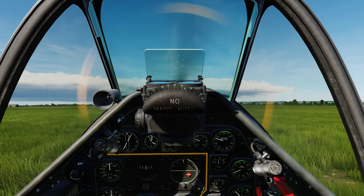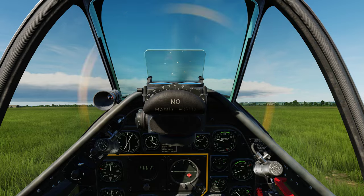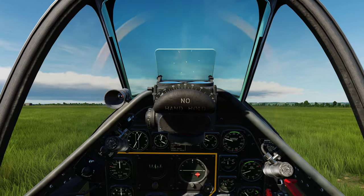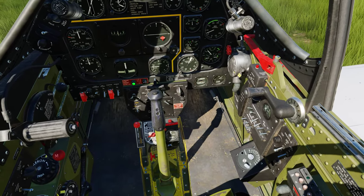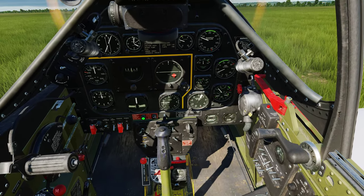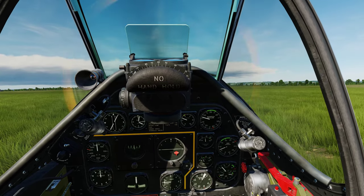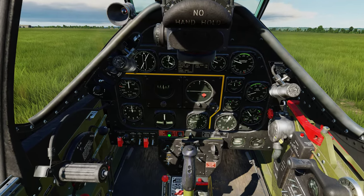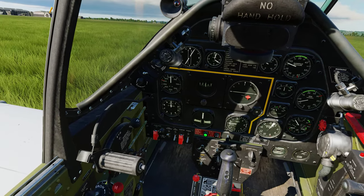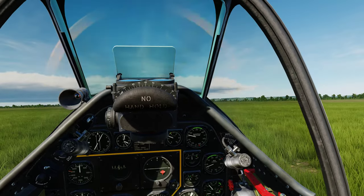See how it changes as I'm moving those - I have those on a hat switch on my joystick. I'll turn that back off and put it back in safe mode. Now the other big things you're going to have to manage are the RPMs and your manifold pressure. Once you get up to altitude, you take off with full props forward - see this button moving here over by the throttle, and this is the throttle here.